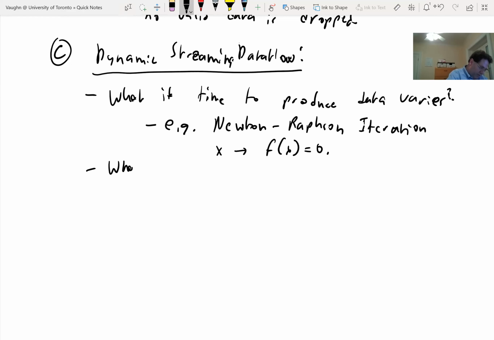Other things, what if the amount of data varies? There's a suggestion on our prior model of what about packet processing, where you might have some multicast, a packet that goes to multiple destinations. So that's an example where the output data could vary. There are lots of other ones. So what if the amount of data varies?